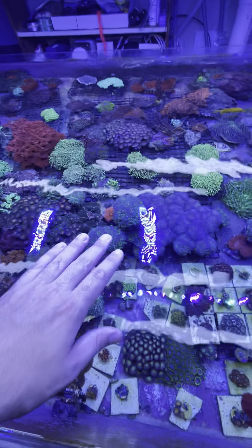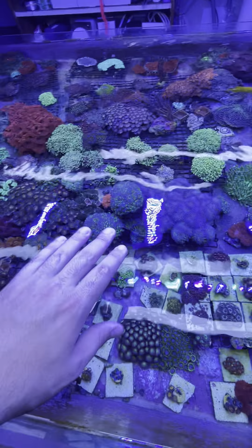A lot of people think, okay, I have a little bit of nitrate, let's boost it down, let's get it to zero. Not right. What you want to do is you want to have some nutrients, especially if you have a mixed reef — like I have Acroporas right here, and then I have Zoas, Euphyllia, Mushrooms, whatever. A lot of people think you need to zero those numbers.